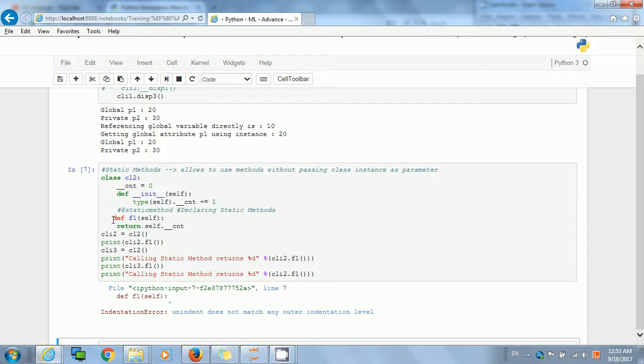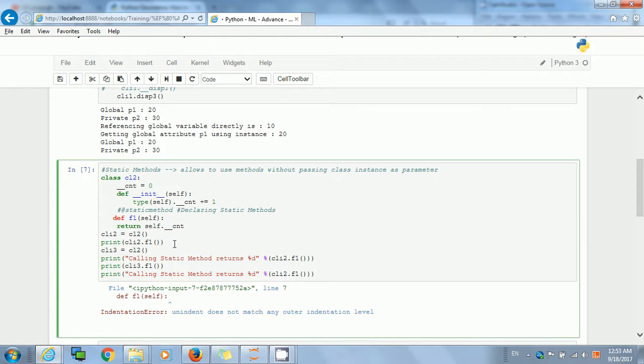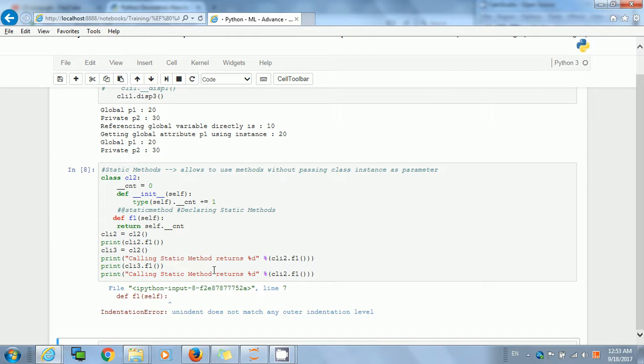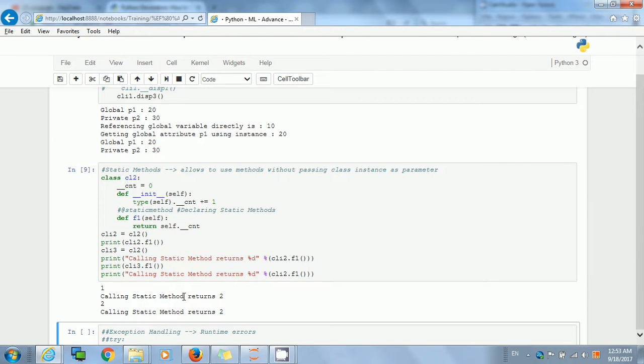Line number 7. I think this is the problem. The def was the problem. It should work now. Okay, so it is working now.